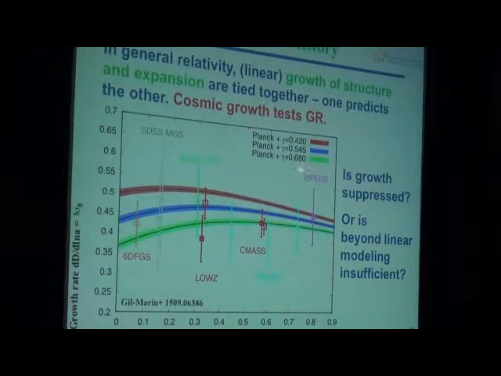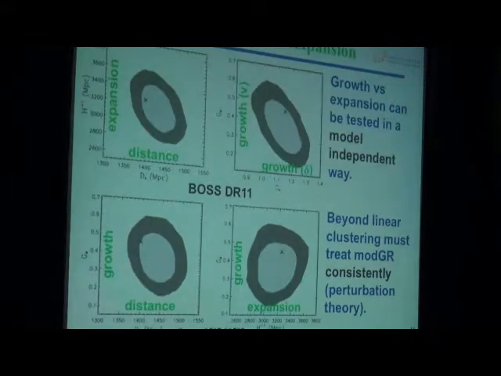So, again, this is assuming a lambda CDM cosmology. We might want to, again, test expansion versus growth in a more model-independent way. We don't want to assume the expansion history necessarily to test the growth history. And so that's what was done in an analysis like this, led by Yeonsun Song. It uses that same Sloan Digital Sky Survey BOSS data, but it's doing it in a model-independent way, testing expansion versus distances, distances versus growth, expansion versus growth, and growth in density versus growth in velocity, basically.